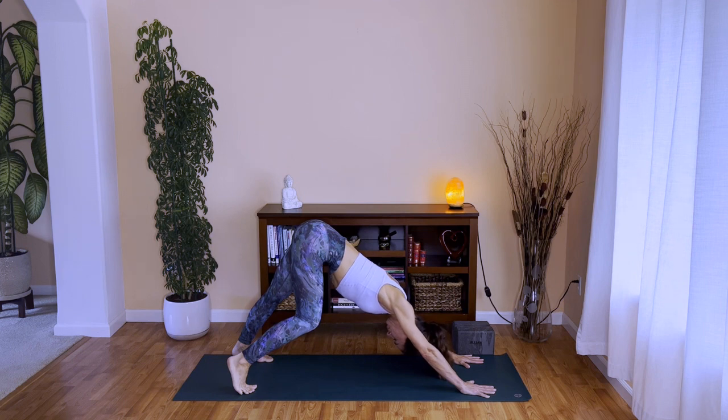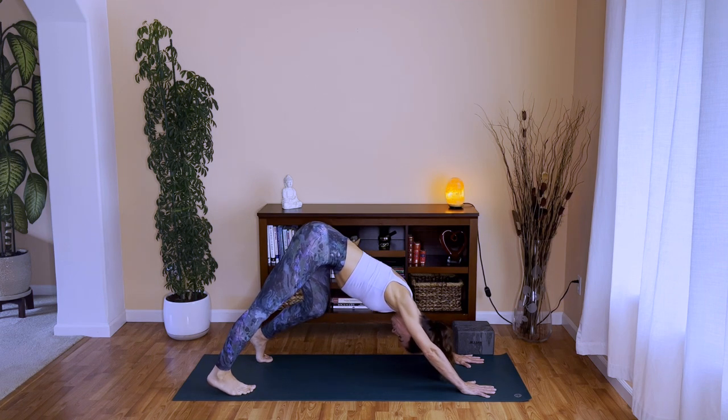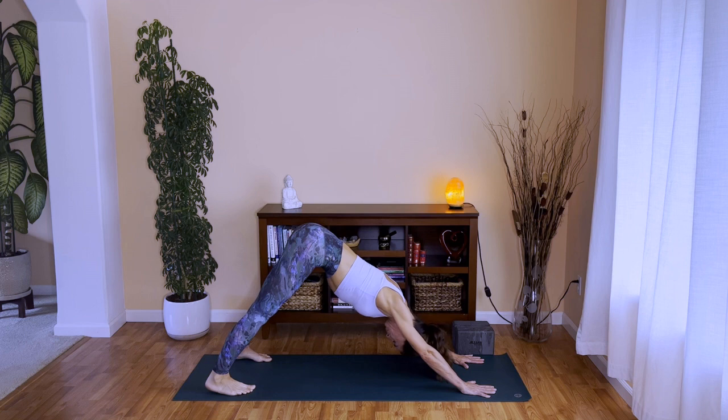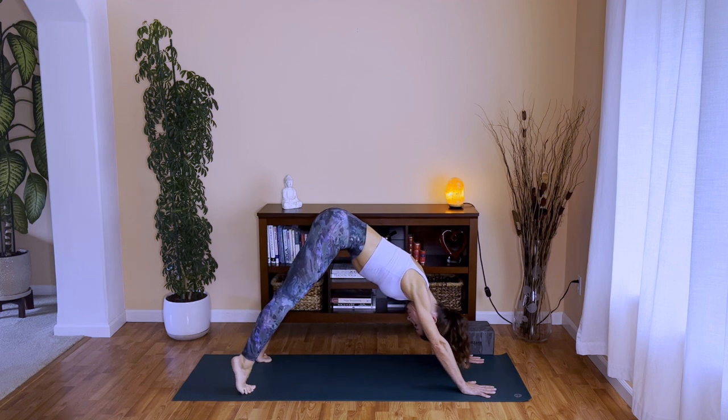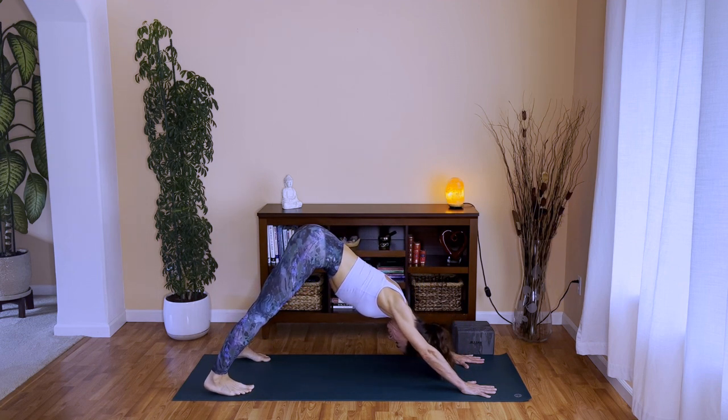And switching legs, straighten your right leg, left knee bend. Nice. Let's straighten both legs. As you inhale, go ahead, lift your heels up. And as you exhale, gently press your heels back and down. And let's repeat two more times.